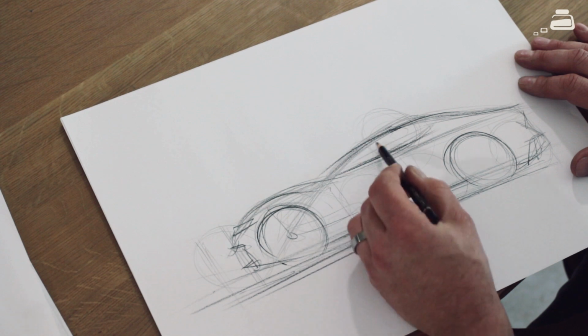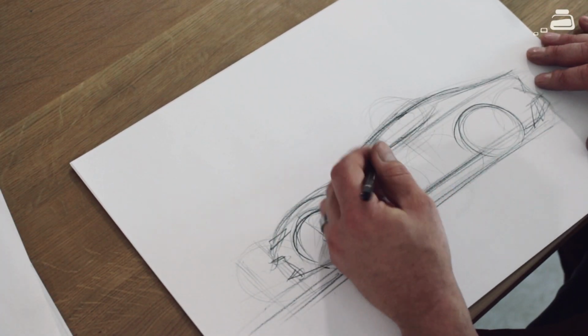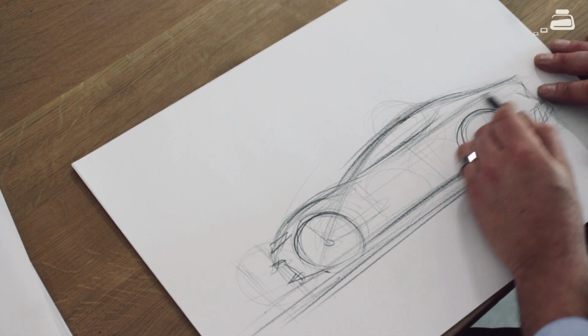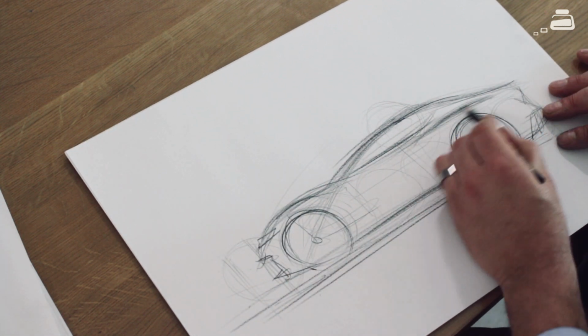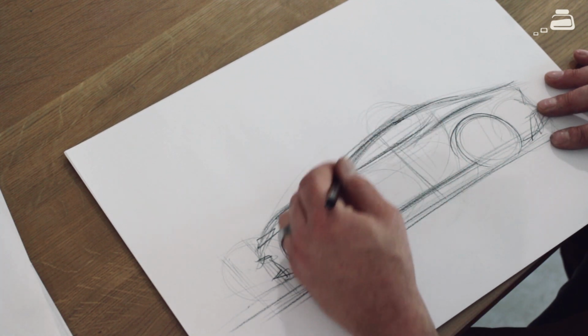Why is this? Because if I would do the volumes like 50-50, let's say the window goes down till half of the height of the car, that doesn't look really nice and tension-wise it looks boring. So therefore we always work in this 1/3, 2/3 volume to get nice tension out of the wheel, with also quite some muscle over the side, the fender of the rear axle. And then obviously you have doors. Now we have a sporty 4-seater.